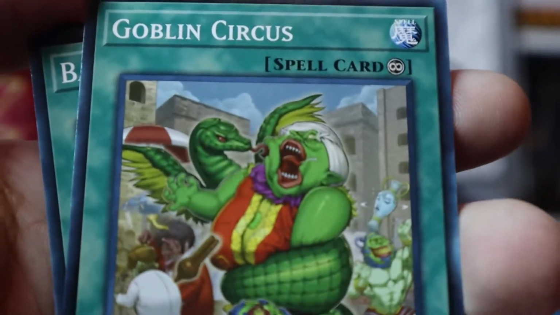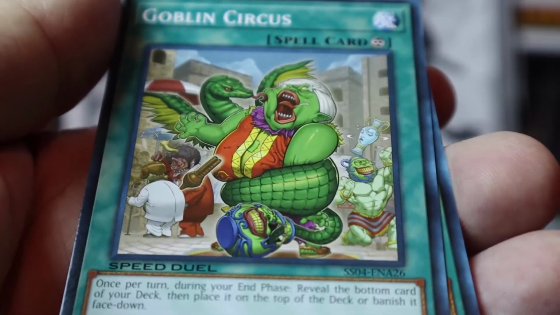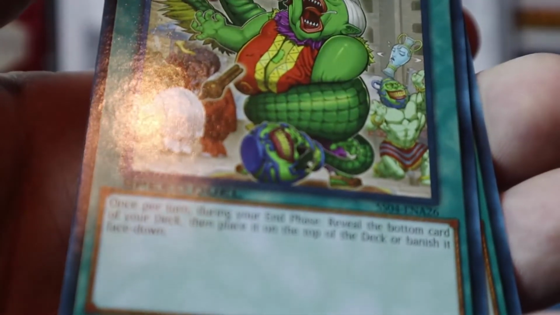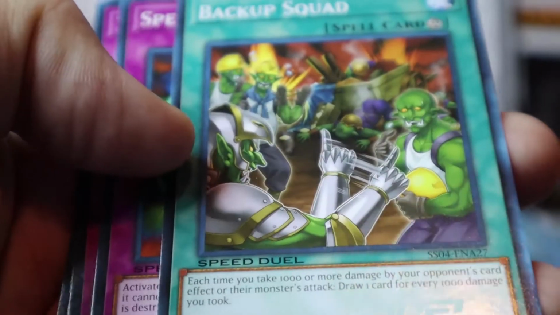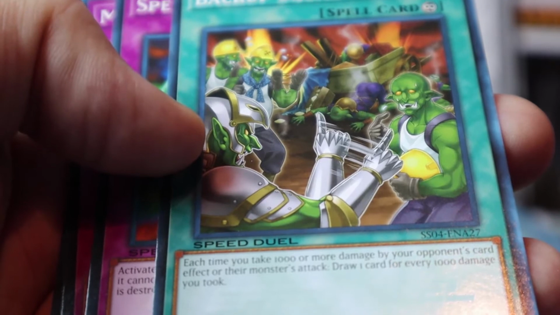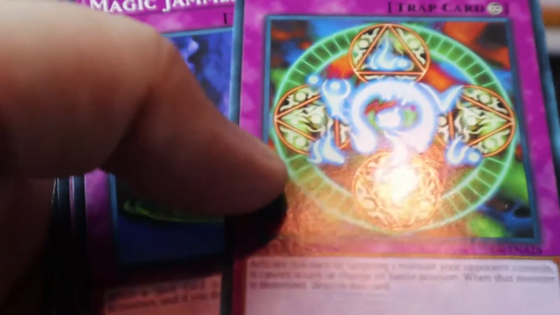But I love the artwork on this one. That's pretty cool. Goblin Circus. Once per turn during your end phase, reveal the bottom card of your deck. Then place it on top of the deck or banish it face down. I don't know. That's kind of good for this. Each time you take 1,000 or more damage by your opponent's card effect or their attack, draw one card for every 1,000 you took. Not bad. Good card right now for this.